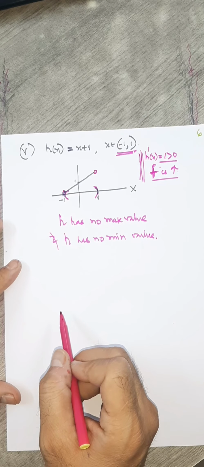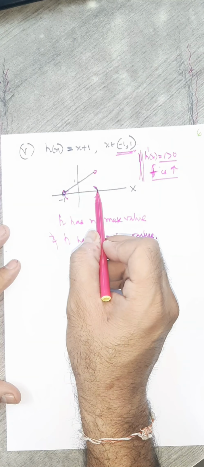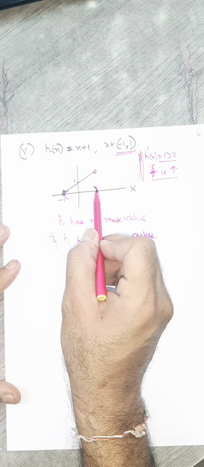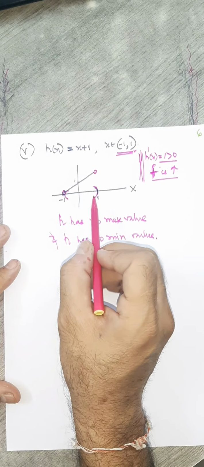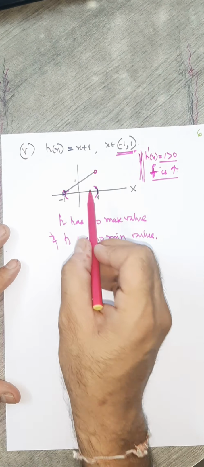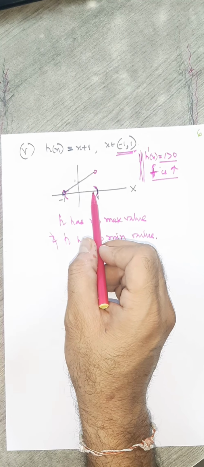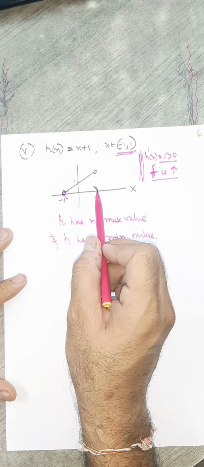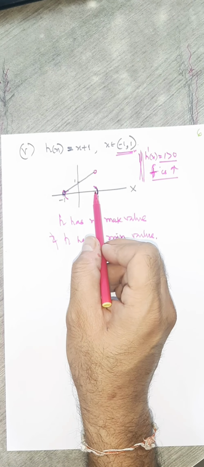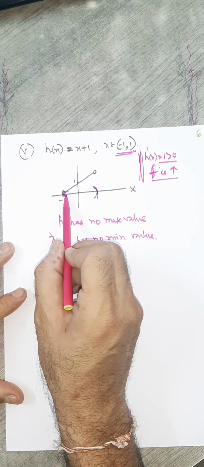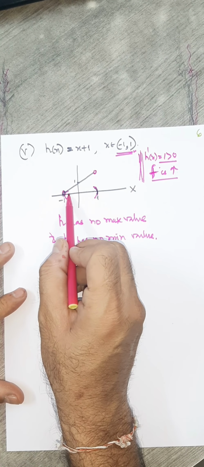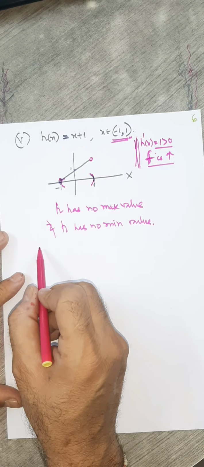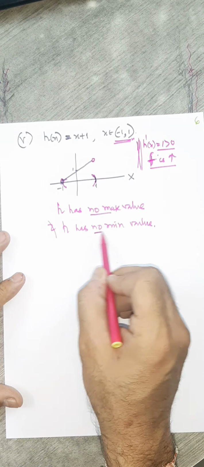Are you getting me? I'm saying that 1 is not included. So how do you choose a number less than 1? Can you choose 0.9? Then I can choose 0.99 also. Then I can choose 0.999 also. So it's very difficult to determine a number which is less than 1. And similarly here it's very difficult to determine a number more than -1, because 1 and -1 are not included. So it has no maximum value, no minimum value.